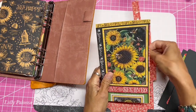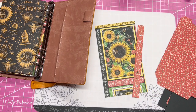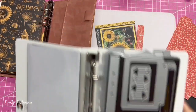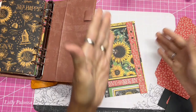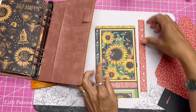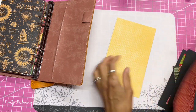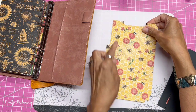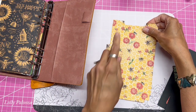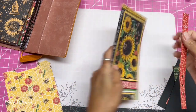But since this is so odd because of the way you see this paper there, I cut out an actual strip there. And if you use Planner Essentials 5, there's a little strip right here that you can use to cut a border or cut the entire sheet. So in other words, I could use that die to cut my holes right now. So this will be the background and this will be the front. The other option is you just glue this on there and use these to punch holes right in the front, which I'll probably do. So I think I'll do this first.